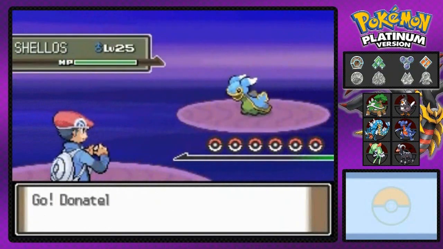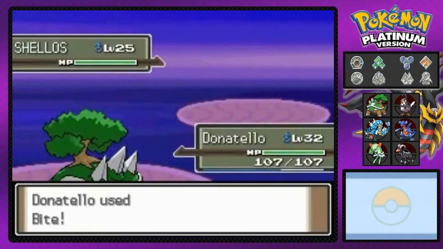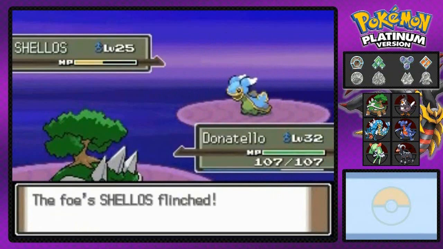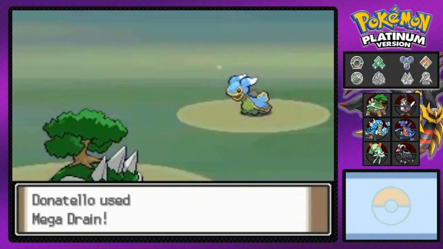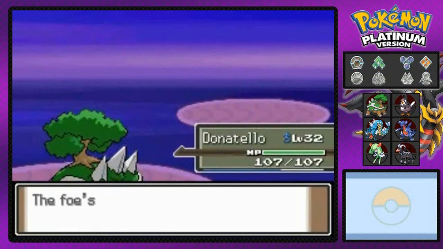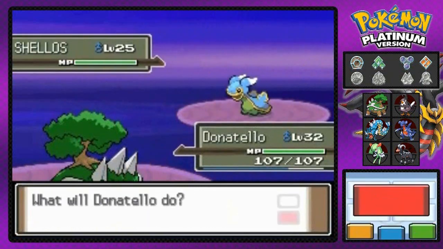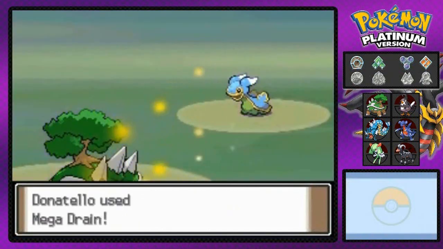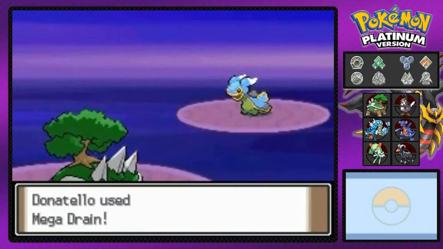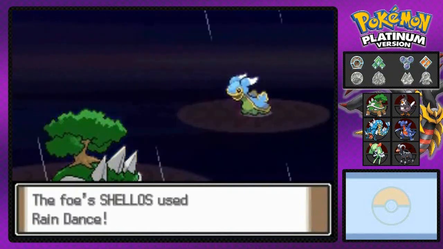Tuber Jared coming out with his Shellos, and as you can see, Shellos is a different color right here in this part of the region. Like I mentioned, I think 2 episodes ago, I believe it was Sinnoh that introduced the regional difference of Pokemon, however you like to call it. I really don't care. But you guys can comment down below and let me know about that. And, do they serve a purpose? I don't know. Comment down below again. But it is a very good difference maker. Gender, color, whatever, you know. I think this is where it's all introduced. Different types and all that stuff. And let's go right ahead and just kick some butt right here.